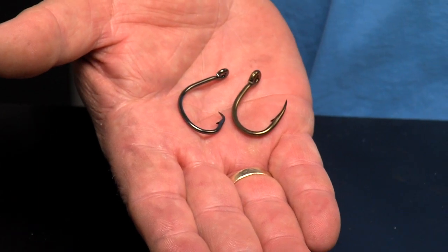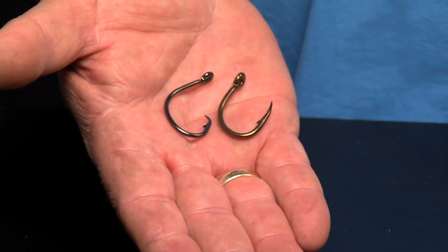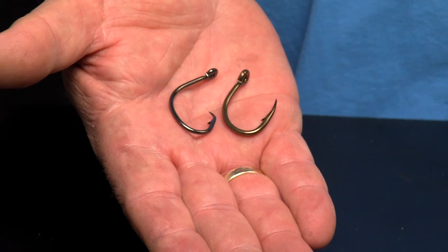The difference is when a fish runs with the circle hook, all you do is put the rod in gear, point it to the fish, and it hooks itself. With the J hook, you're gonna let it run to a count of three or four, put the reel in gear, let all that slack line come out of your rod, out of your line, and then drive that hook into the fish. You gotta pull that hook out of the bait and right into the fish. So you gotta pull really hard. At that point, you have the fish, and all it is a matter of winding it in.